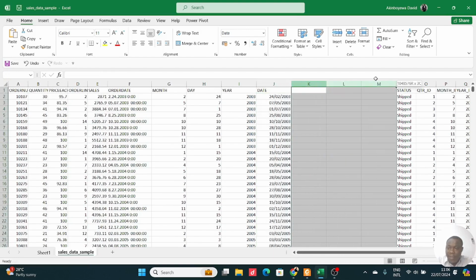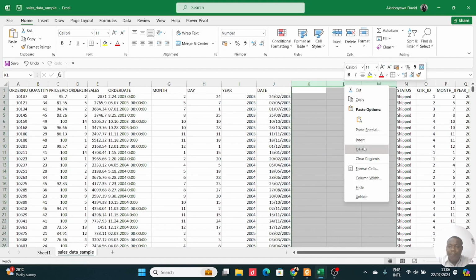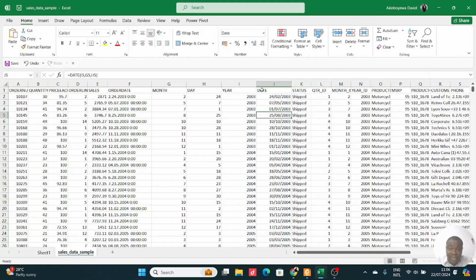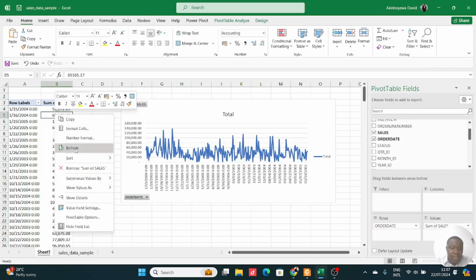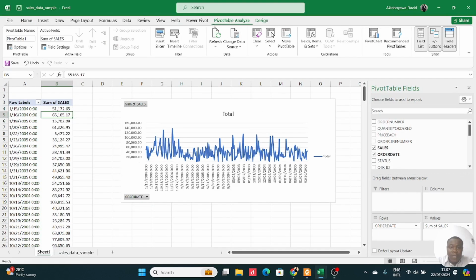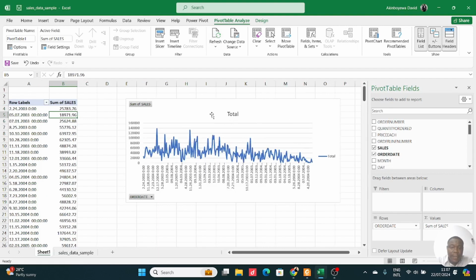So I'll just highlight the remaining columns here, then delete. So we have a date to work with. So let's go back to our sheet 1 and click on either the chart or this cell. You click here to refresh your data, so that the new columns you have created would appear right here. Or you come to your pivot table and click on refresh, and yeah, there you have it. So now we have our dates here. We have our month, day, year, and the date, which we'll likely use now.